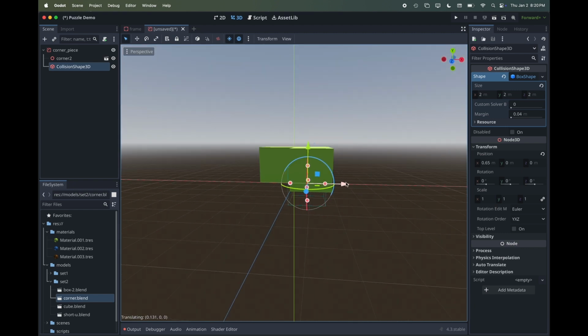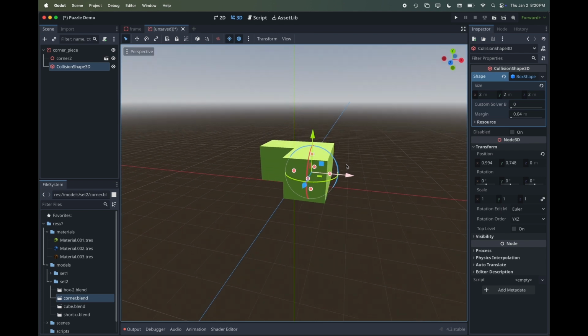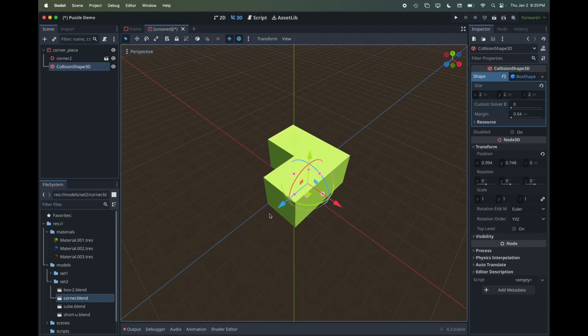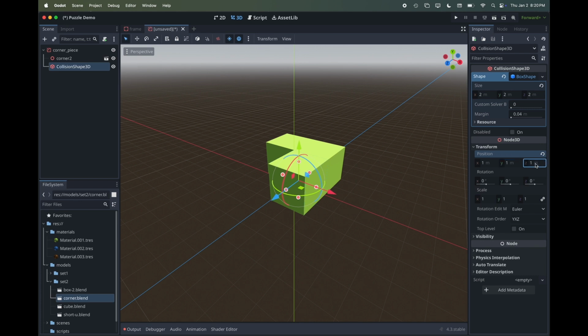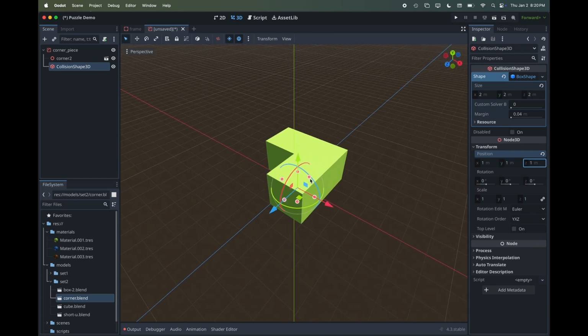And you can see the location here. And I'm just going to correct these numbers to whole numbers. So 1, 1, and in this case 1. And that gets me this front corner collider.